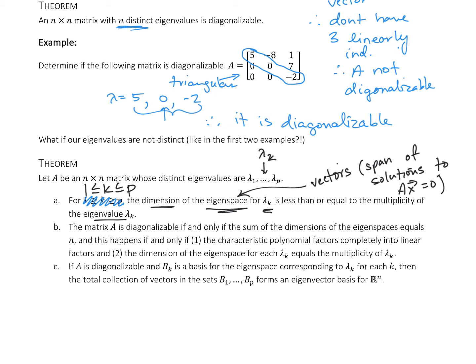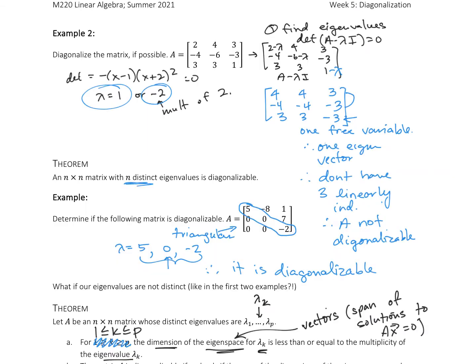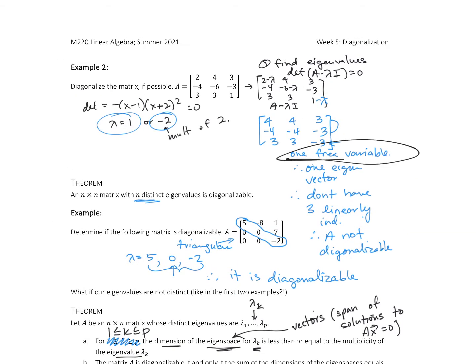And it's always going to be less than or equal to the multiplicity of k. Now, we didn't finish it here, but there was only one free variable in this equation, which meant that I was only going to get a single vector as my span for the solutions of Ax equals 0. So my parametric vector form was only going to give me a single free variable, so a single vector there, which meant that the dimension of that eigenspace was 1, whereas the multiplicity of that eigenvalue was 2. In the example in the previous video, we found that we had 2 free variables, which meant that the dimension of our eigenspace for that particular eigenvalue was 2, which is the same as the multiplicity.